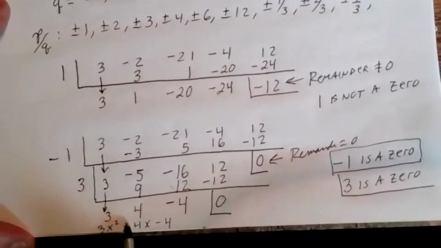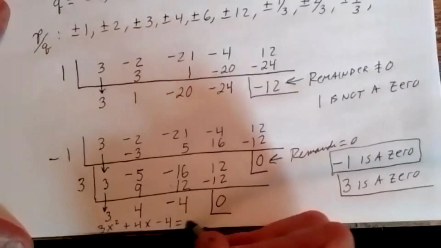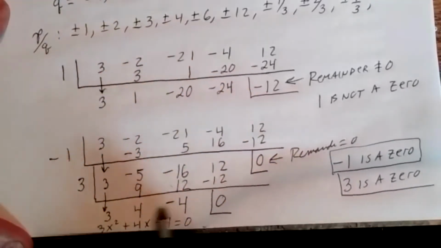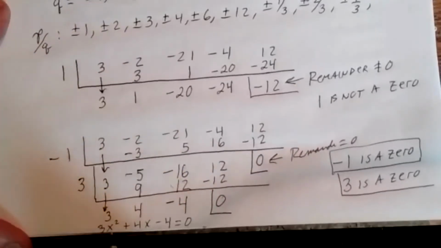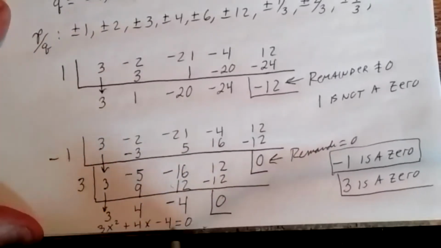And you agree that we could probably find the other 2 remaining zeros by setting this equal to 0 and just solving this quadratic equation? You could use repeated synthetic division if you want. You can try synthetic division again, try to hit another 0. But once you get it down to this, you can probably just use elementary algebra techniques to take you the rest of the way. So that's what I'm going to do.